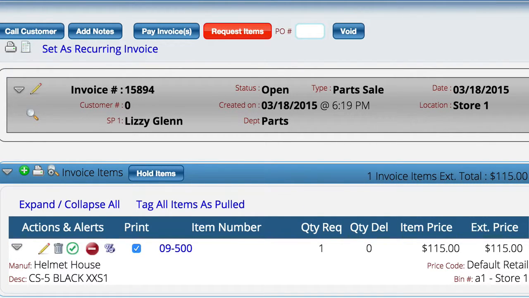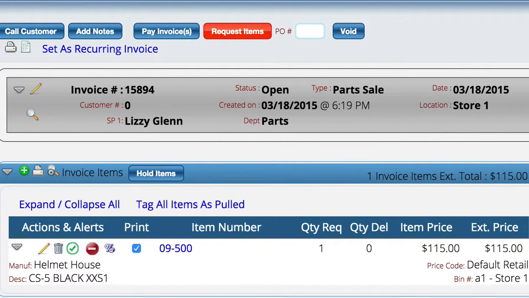It really doesn't matter what the scenario is. We're going to handle them all the same way. So the one key element here, though, is that if I am going to hold this particular item, I cannot click the green button to tell Lizzy to allocate it. I can't tell her that I've already pulled this part. So if you've already clicked this green button, you're going to have to delete the part off and put it back on to do a hold. But once the part is on here, we've not clicked the green button.